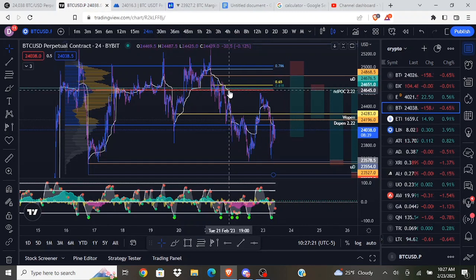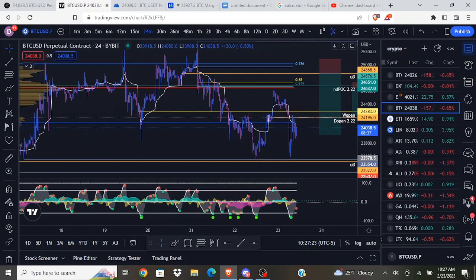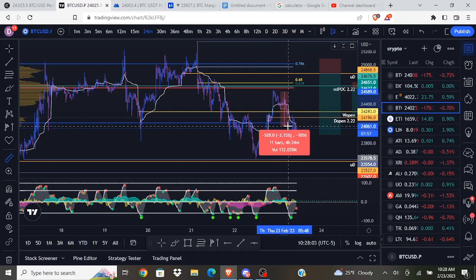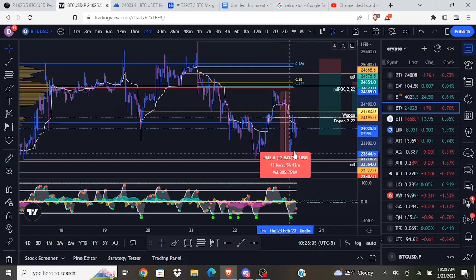a little bit. But I still took a short from basically the top right up here, and basically I entered that on what I would call a scalp confirmation. At least it was a confirmation inside a scalp range, but it ended up playing out, and we got a very nice move from this.